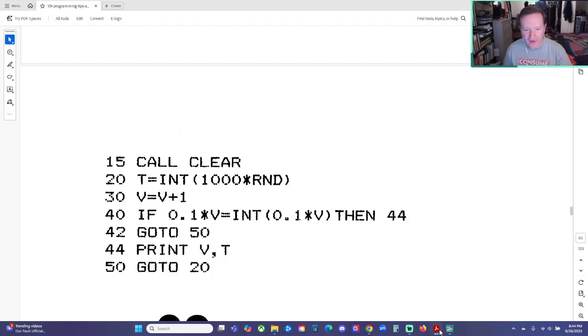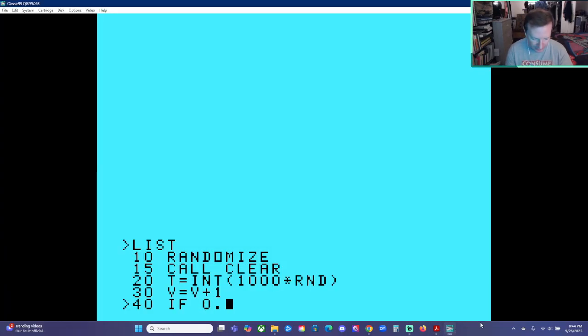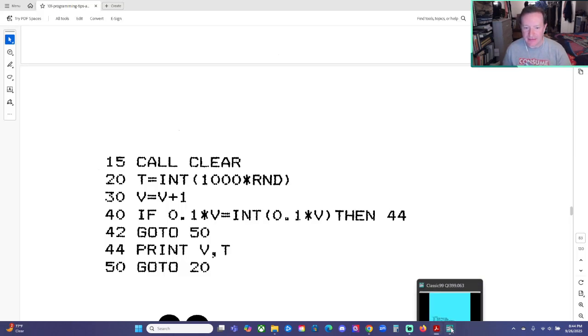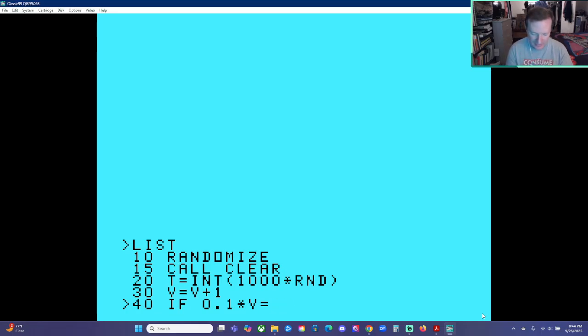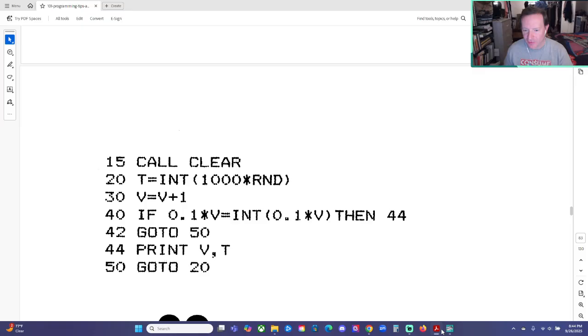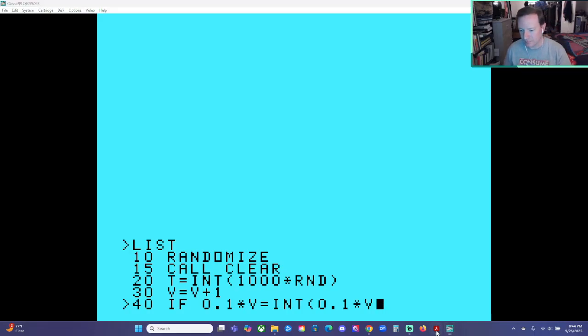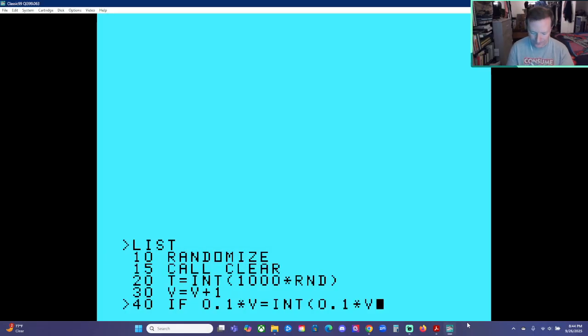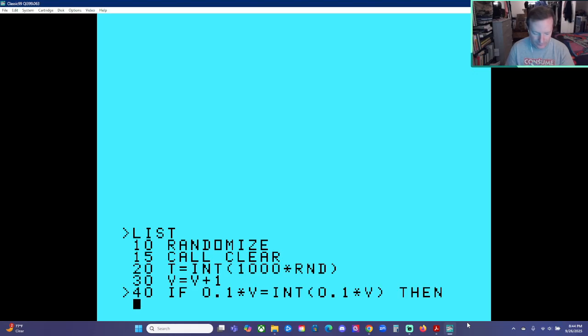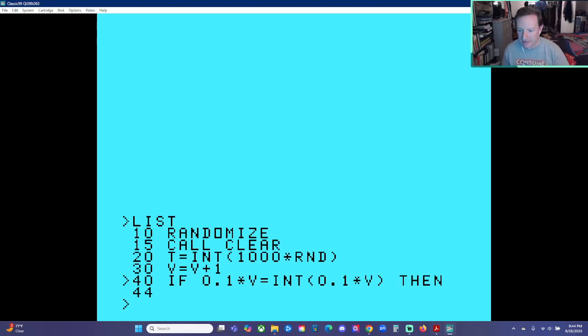Okay, line 40. We have a fairly complicated if-then statement here. If 0.1 times v equals integer of 0.1 times v, then 44. So we're going to check that statement here.